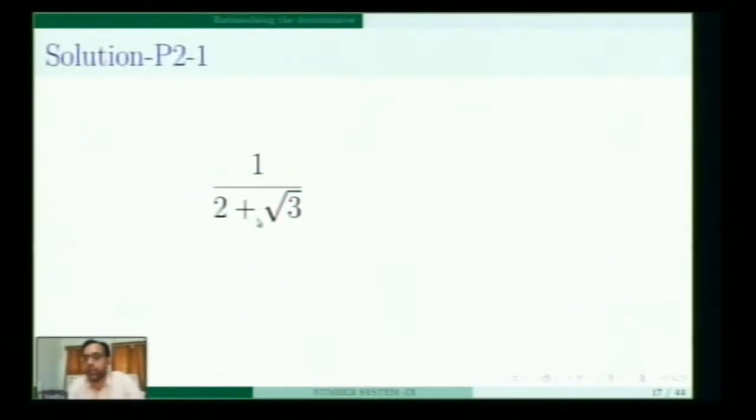Okay. So what I will do is, I know different identities. Among them, one identity is very useful, which is a plus b into a minus b. So I will multiply both numerator and denominator with 2 minus root 3. So it is multiplying with 1, because numerator and denominator are the same. Once you multiply, the numerator has no effect here, 2 minus root 3 only, but the denominator is of the form a plus b and a minus b. It will be a square minus b square.